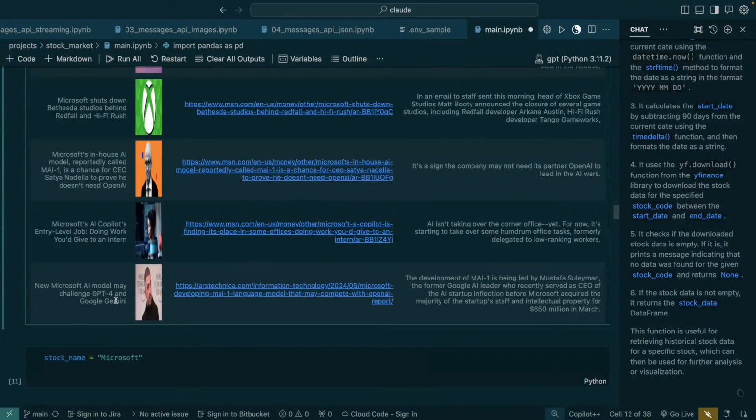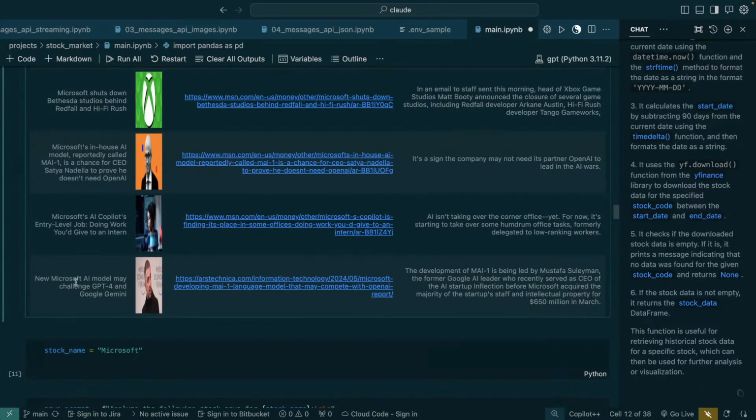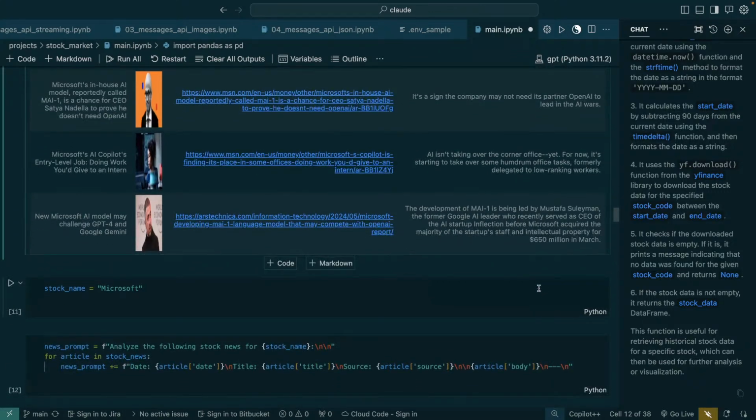So these are some of the news happening. New Microsoft AI model may challenge GPT-4 and Google Gemini. So Microsoft AI is building a new model that might challenge GPT-4 from OpenAI and Google Gemini models. Mustafa was hired recently by Microsoft. They are doing some great work. Cool.